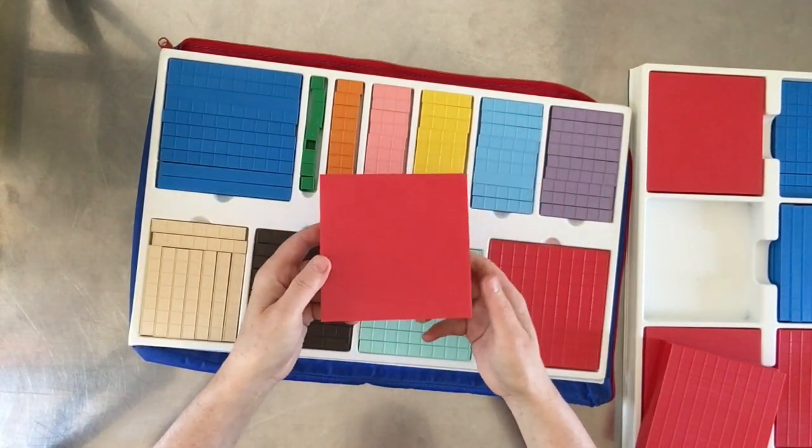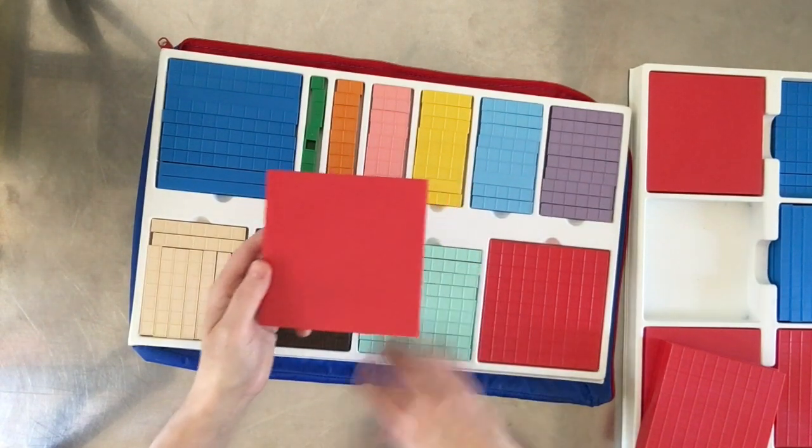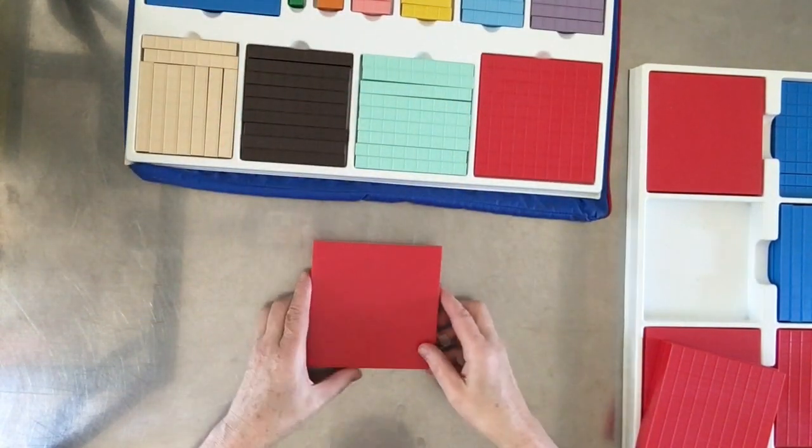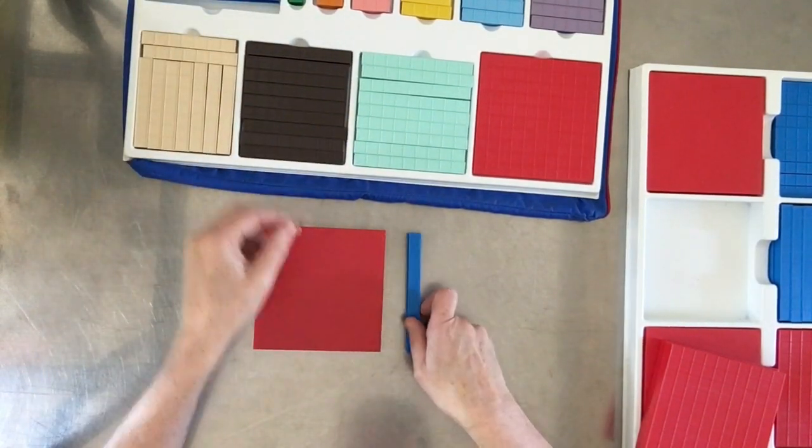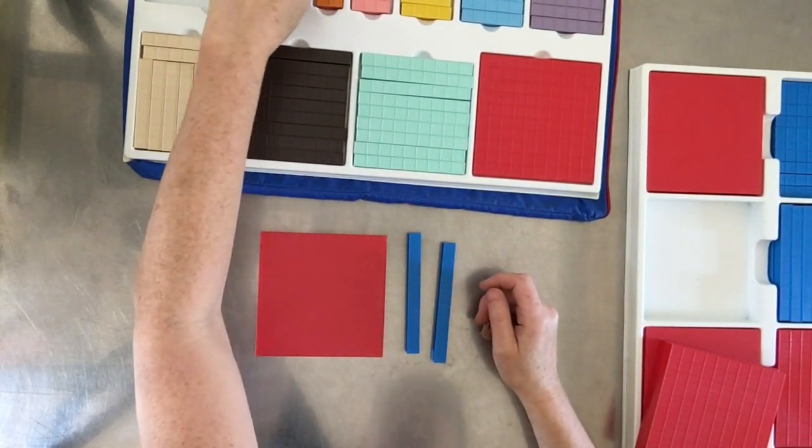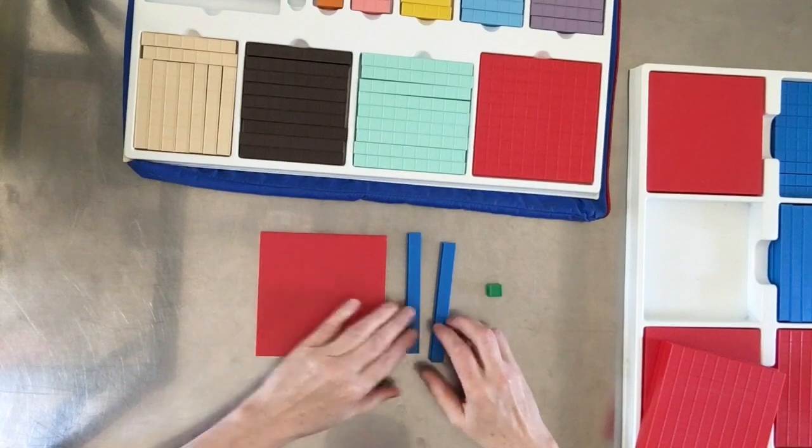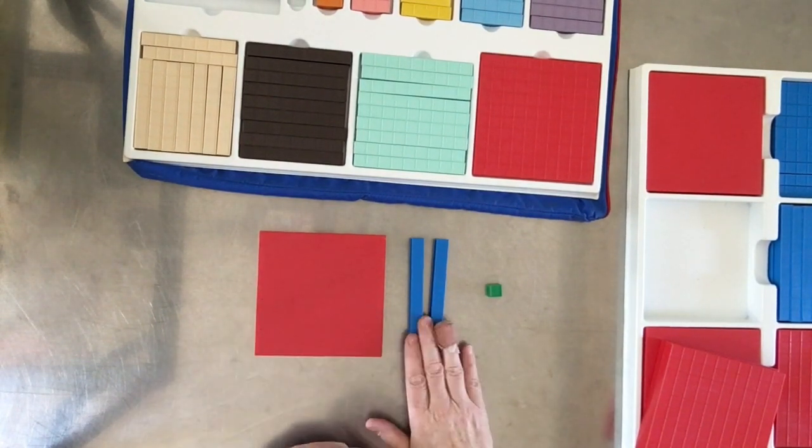So you're able to actually do a lot of work with these for algebra. So like you could, I'll just do a real quick one here. If this is x-squared and you had one x, two x, and one. I'm sure you've all seen something like that in your math in high school: x-squared, two x, and one.